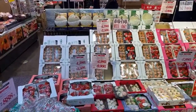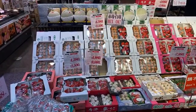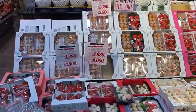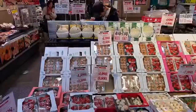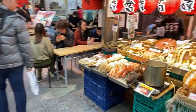I'm going to take a look at the crabs here, but it's just amazing to me. They do a roaring business selling strawberries, and the people buying them are mostly tourists from China. The prices are really cheap for these. There's the white pearl. These are strawberries that I featured that were really expensive, and they've gone down in price. So, yeah, I think I might get something for Kanai. That's a great idea. She's on her last day working before the holidays. That's why she couldn't come with me today.